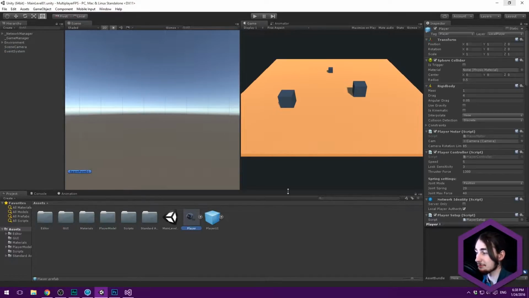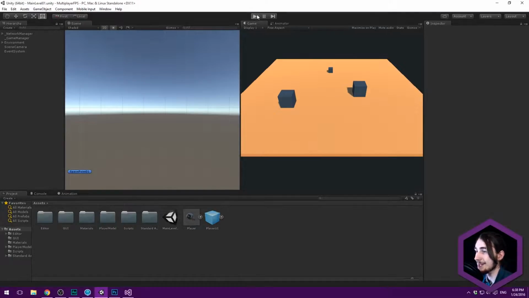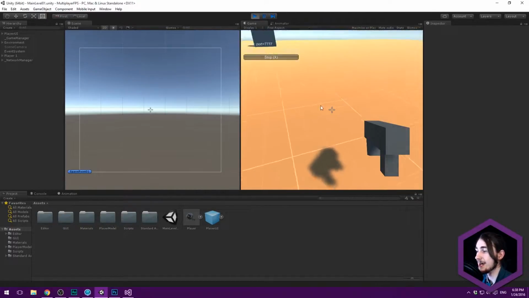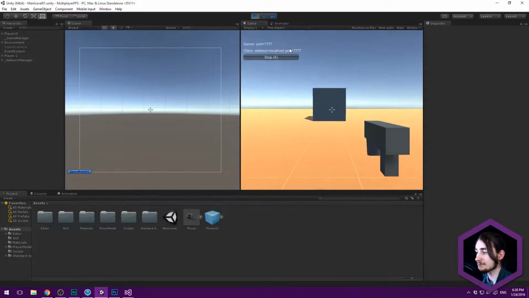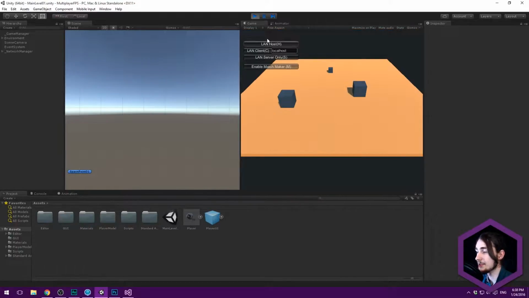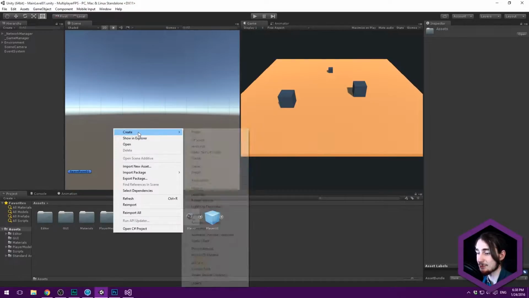Then we're going to go into the player. And there's going to be a new field under the player setup where we can drag in our player UI. Now we hit play and there's no crosshair. We join a game and there it is. It's that easy. And when we hit stop again, the crosshair disappears. So that's kind of dynamic and nice. And we're just going to stick with that.